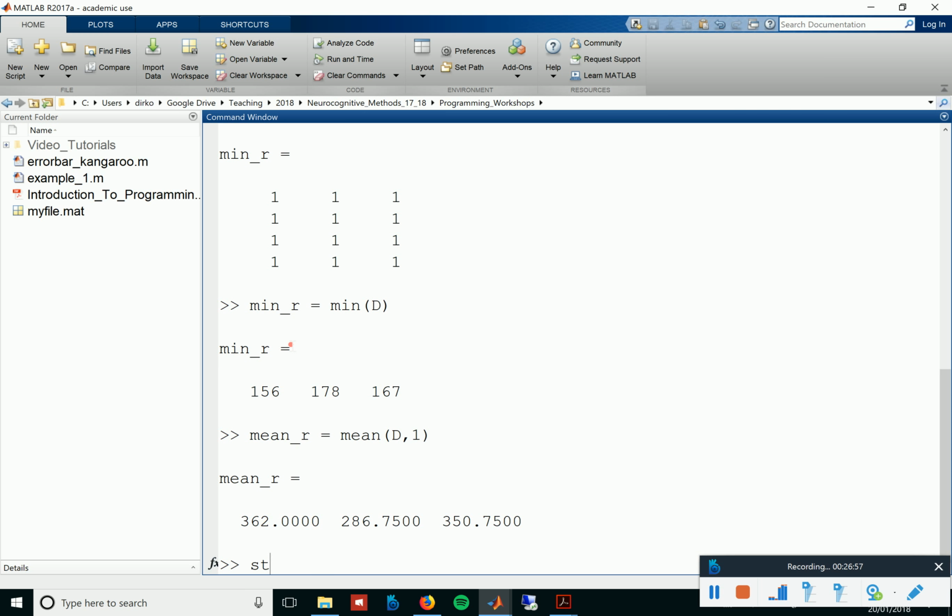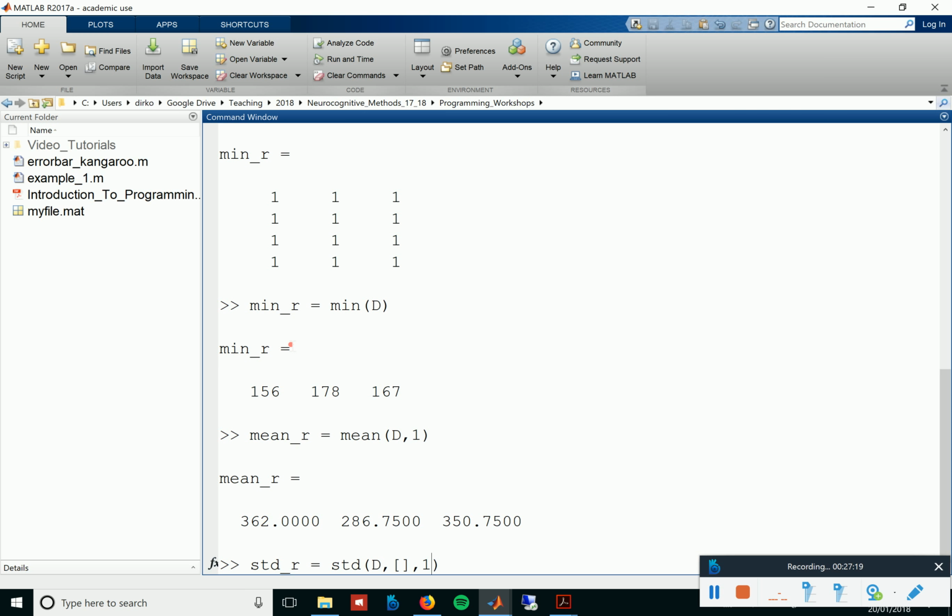Now, if you use the command standard deviation, the second argument that you put into the std command actually specifies what kind of standard deviation it's computing. So essentially whether it's computing the biased or unbiased way. And only the third argument specifies along which dimension.